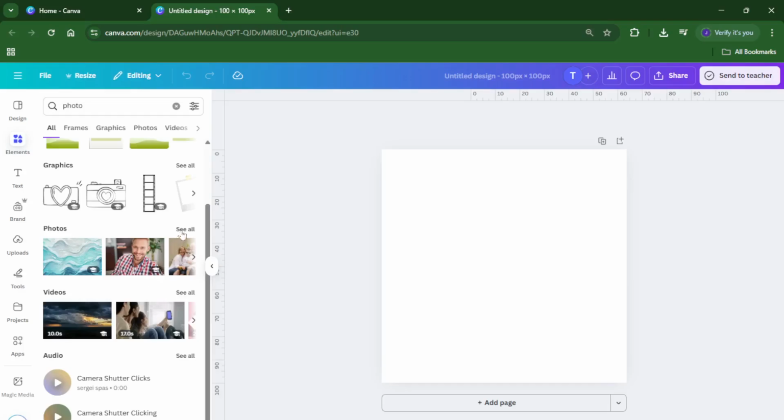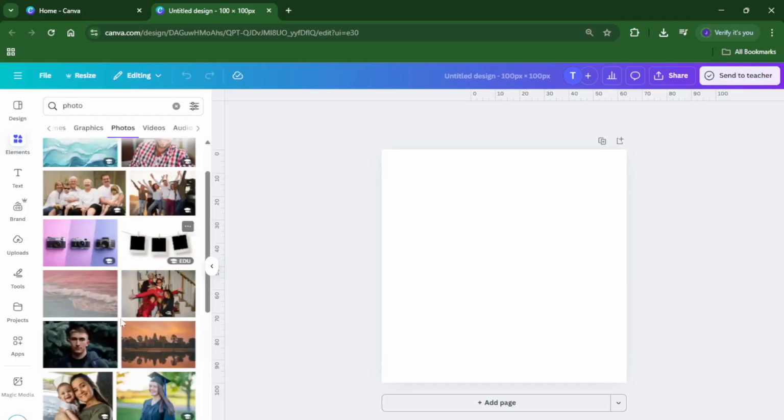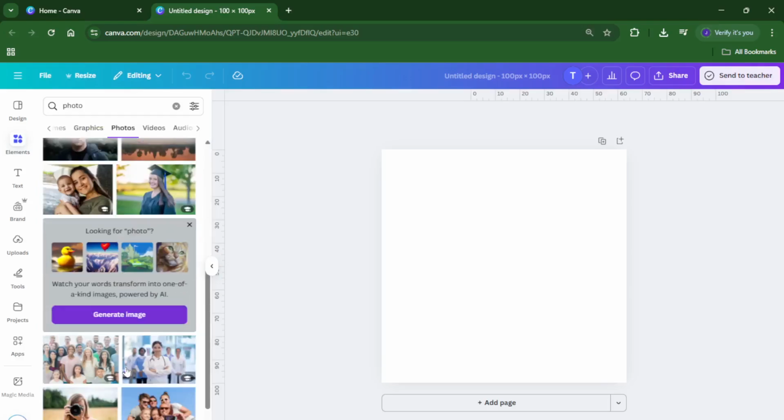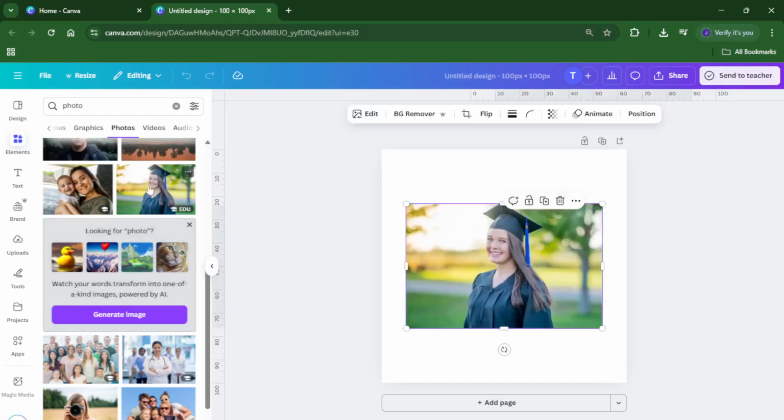Take a deep breath, this next feature is like magic. With the image selected, look for the Edit button near the top of the screen. Clicking this brings up a bunch of editing options, but the one we're interested in is called Magic Grab. If you haven't used Magic Grab before, it's a really impressive tool that can detect objects within your photo, like people, pets, or products, and let you move them around independently from the background. Think of it like picking up a sticker and repositioning it wherever you want.